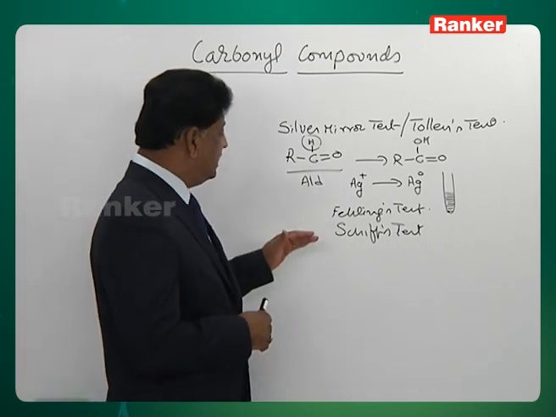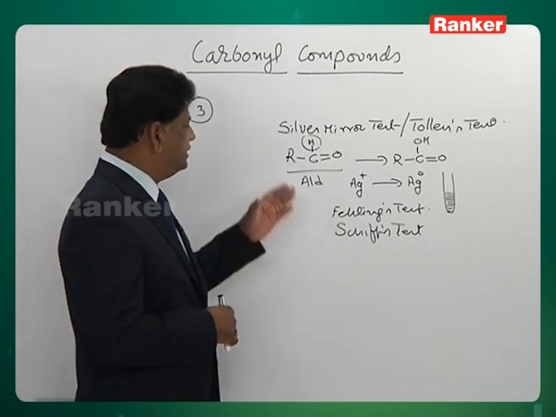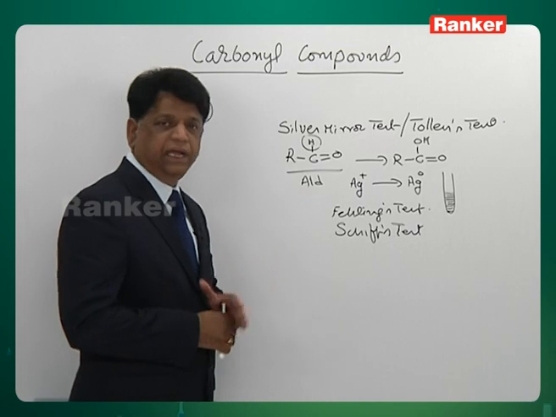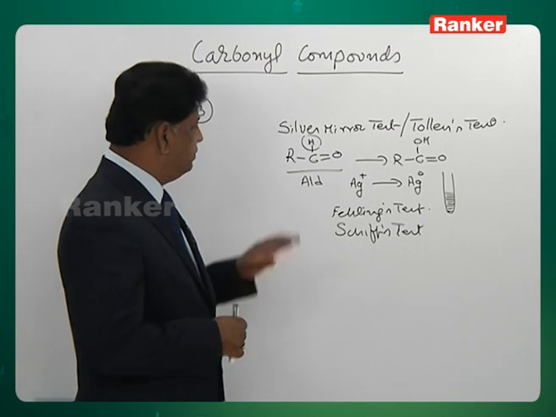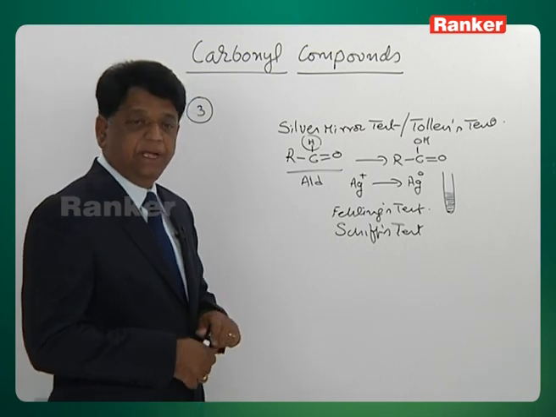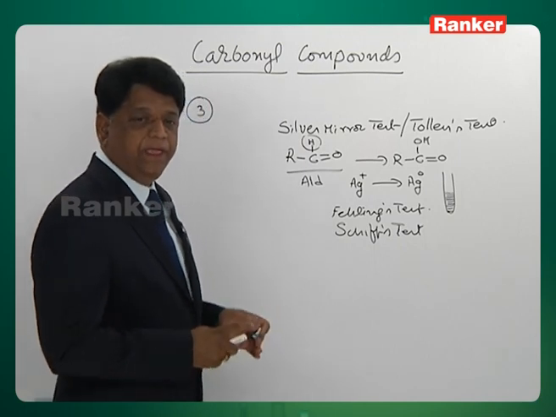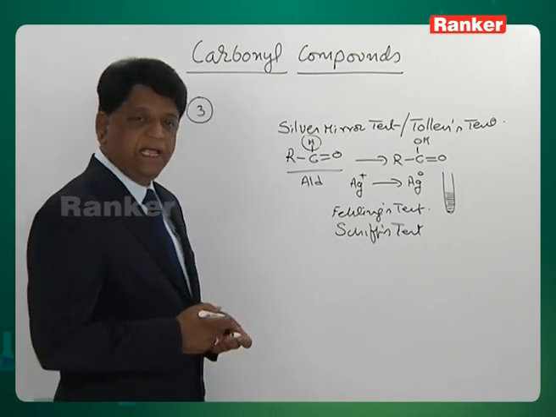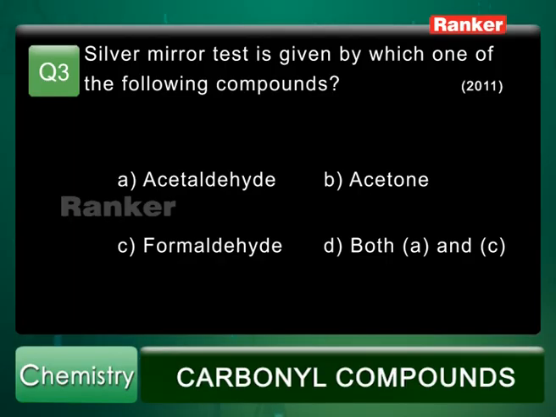When that reagent is added, sulfur dioxide is added on the carbonyl compound, which undergoes oxidation. Addition of sulfur or oxygen is an oxidation. It can be taken as an addition reaction even, but aldehydes undergo easy oxidation when compared with ketones. That is why preferentially only aldehydes show these three reactions, so they can be differentiated. The question can be asked, how do you differentiate aldehyde and ketone, and so on. So the answer is that both acetaldehyde as well as formaldehyde, A and C, will show this particular reaction. Therefore the answer is D. Option D is the right answer. Both A and C undergo this reaction.